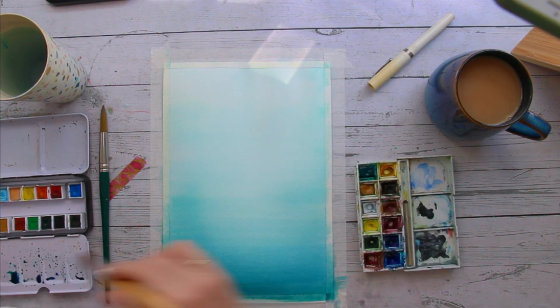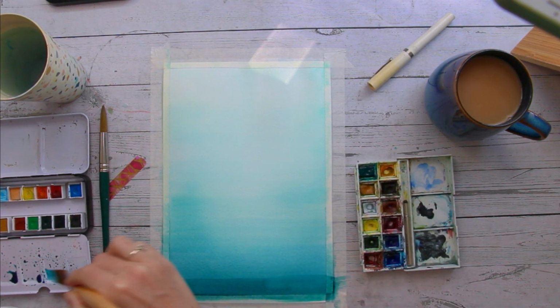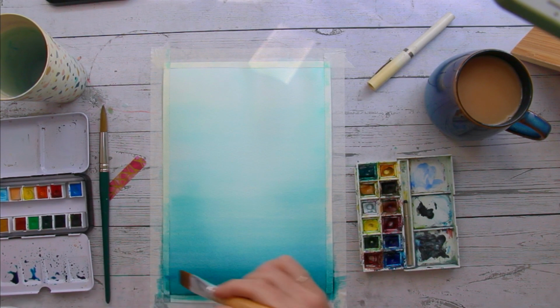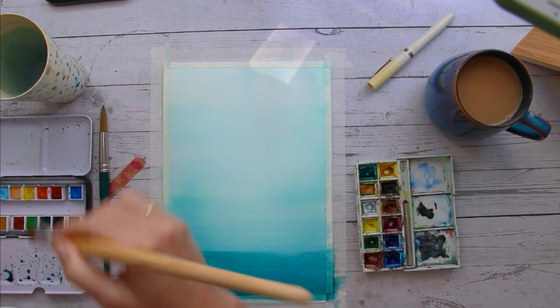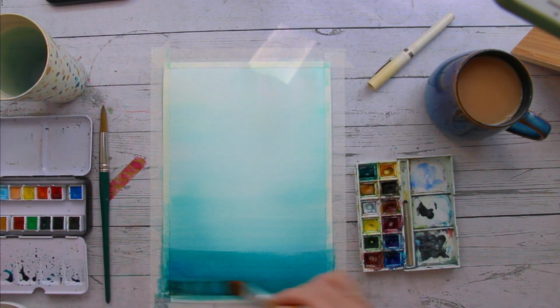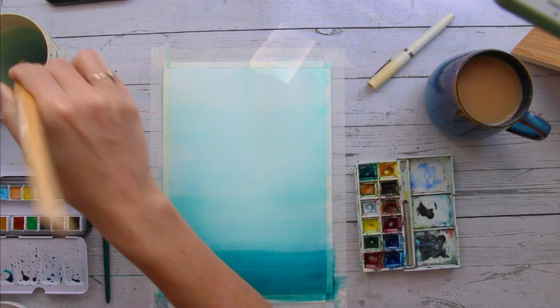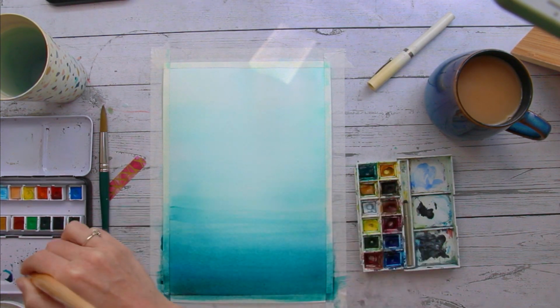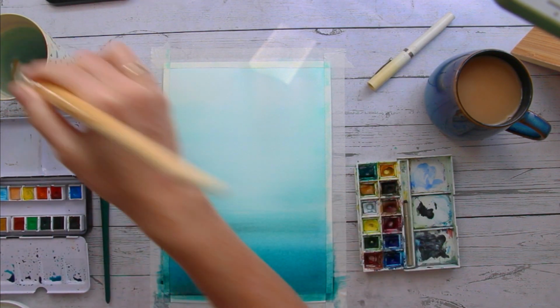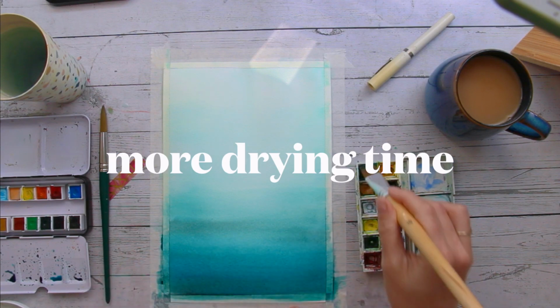So I'm mixing up some darker colors, some darker blues and some darker greens. And I feel like this misty look, a little bit of mystery is already happening. Even though I'm not painting any of the trees or any of the actual objects yet, I find that the atmosphere sort of starts to come forward.